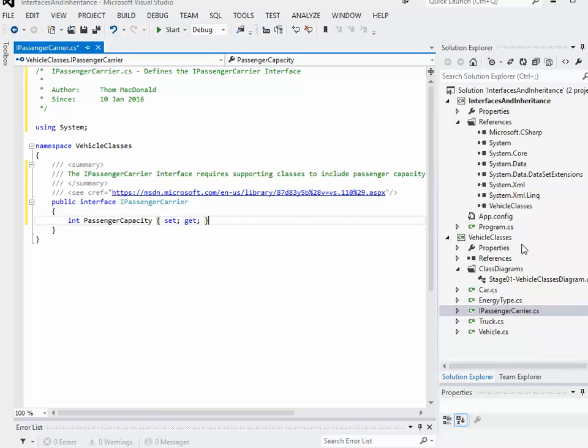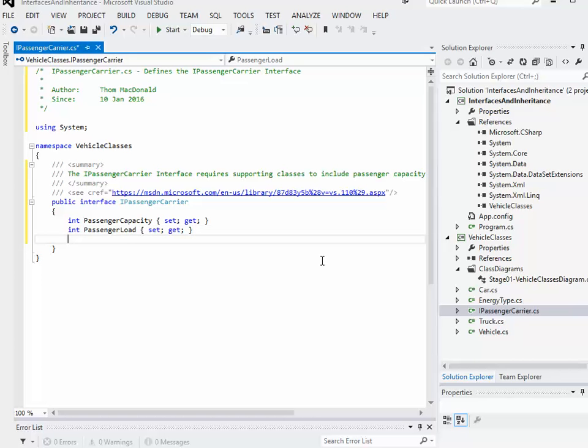If it was a public field that you had to have, then of course it would just be a semicolon at the end of passenger capacity. But it's not, it's a property. So I'll define the passenger load property the same way. There we go. Again, these two properties are not actually being implemented in the interface per se. Where they're implemented is in the class that actually supports it. This is just a guarantee that that particular class will have these properties so that you can write methods that use these properties for any class that supports it.